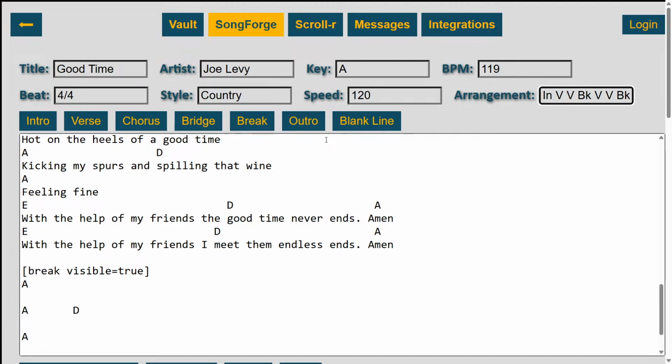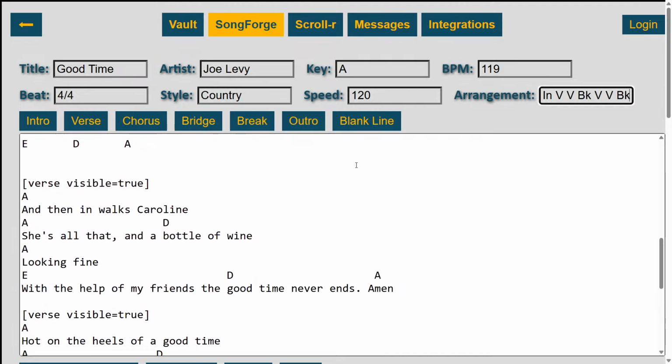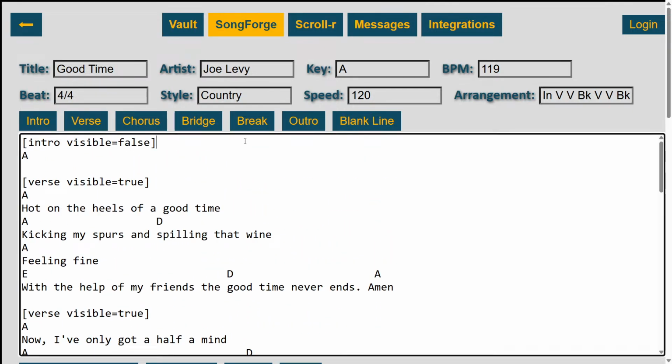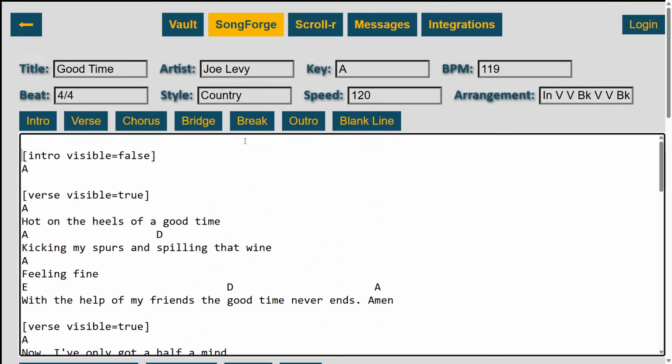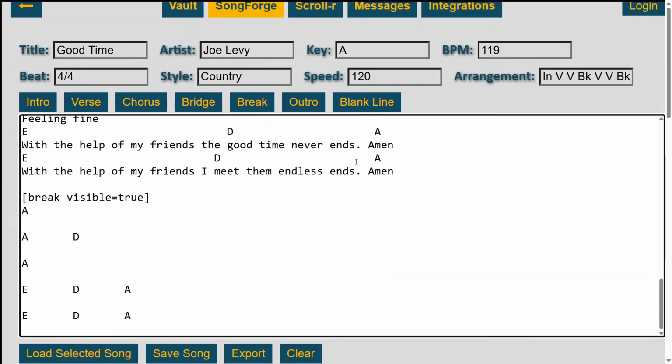The other thing that you want to do is go ahead and add some blank lines into here. These are just HTML breaks. They work just fine. And then at the back too. So you can add those anywhere.